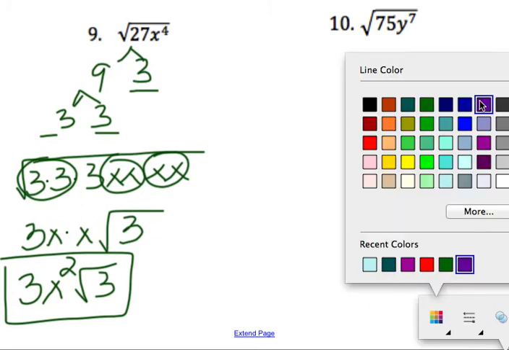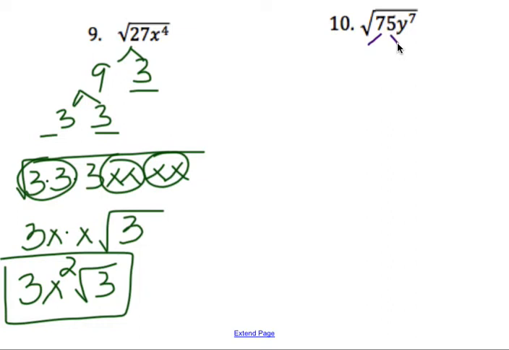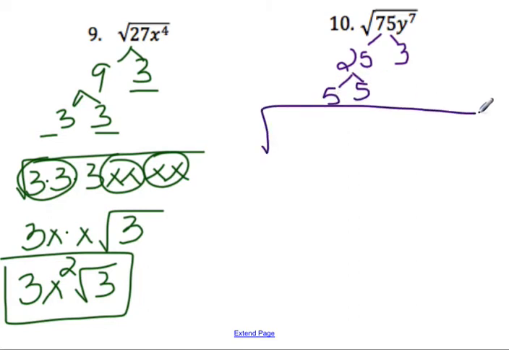So next, let's take a look at 75. So we're going to break down 75 into 25 and 3. Going to break 25 down to 5 and 5. So then we're going to go ahead and multiply each of those numbers out. So I have 3 times 5 times 5. Again, you could go a different way simplifying that 75. Maybe you used 5 instead.